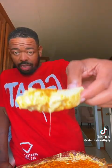Here's the first bite. I know it's too bright. I'm about to burn the hell out of my mouth. Help me, Lord. Please be with me. Here we go.